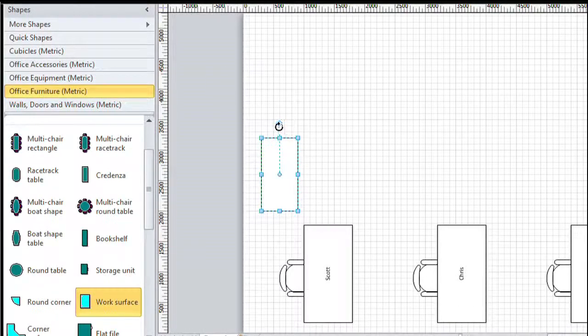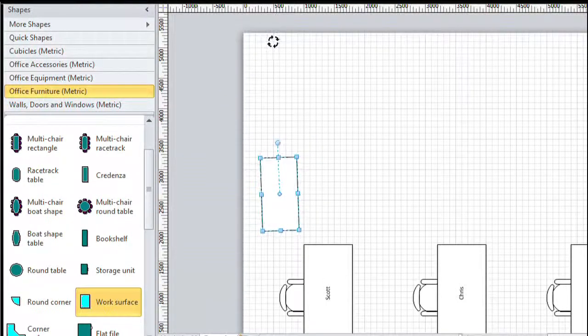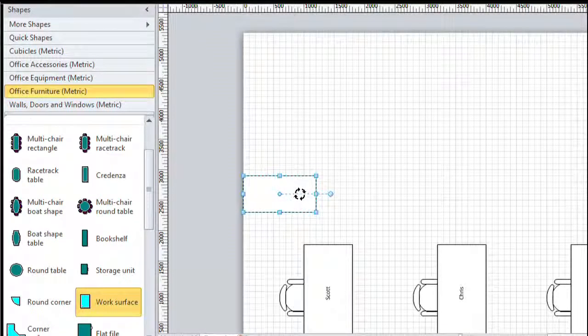Now notice that this shape has got some rotation handles on this, and if I was to grab hold of this and rotate it, we can see it rotates quite nicely. In fact, if I was to go closer to the center of rotation, then it jumps every 15 degree steps. The further away I go, the finer the control is as I rotate it. I didn't realize that. That's a great way to fine-tune the rotation. Yeah, and in this case, of course, I just want to lay this at 90 degrees. Right.